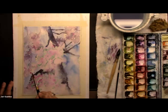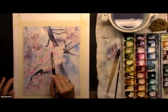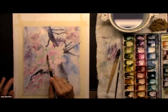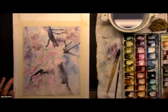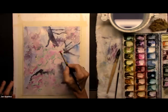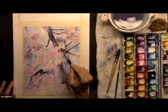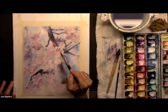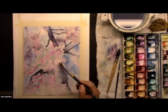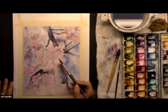Just keep moving around, using the wetness of the paper and the different levels of dryness of it. You'll get a different result on each pass. Every single pass would be a little bit different. I'm going to throw this whole bottom flower into shadow with a little bit of Moon Glow. Tiny bit of pink, but mostly Moon Glow.